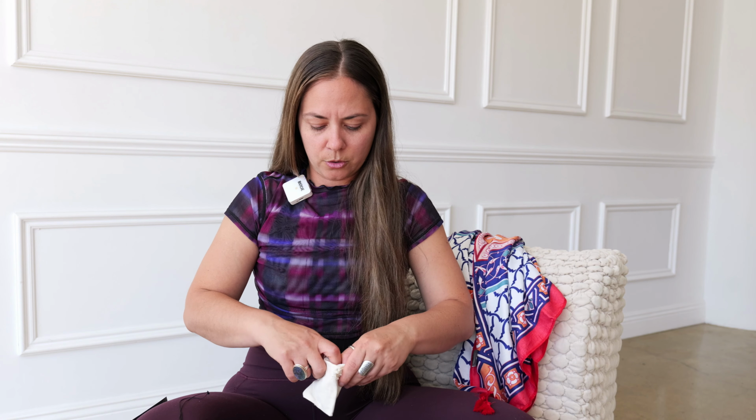The one thing I would like to know, which of course I can do my due diligence, is where are the crystals sourced? Because I think that's an important thing in the collection of crystals and stones.